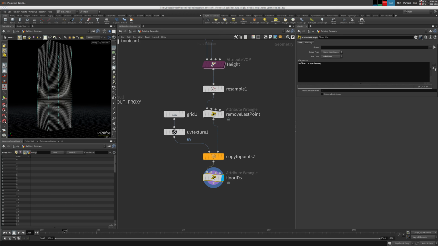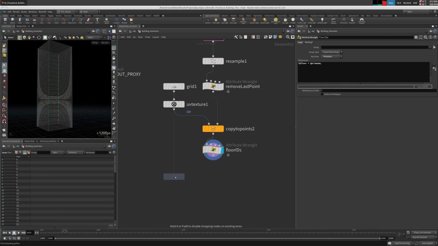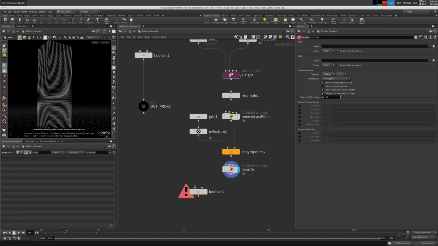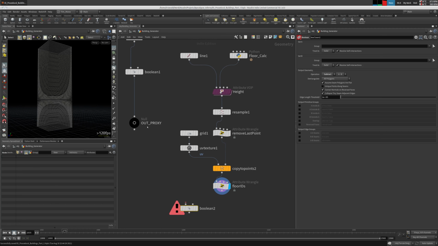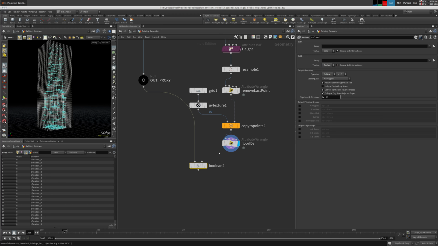Okay. Now we're going to do a little Boolean. And what do we do before we do Booleans? We save. File save. Now let's get the proxy on the left. Now the right side is the surface. So with the surface, we're going to set this to intersect because we want to capture what's intersecting, right?